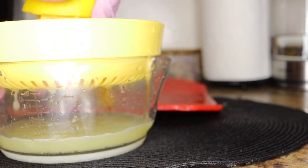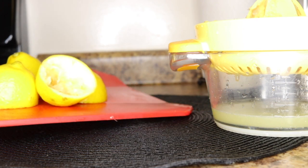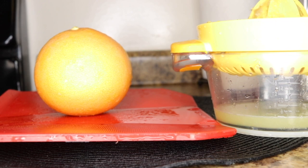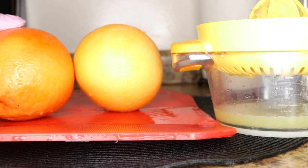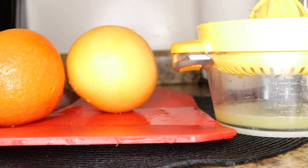So what we need is two lemons. You want to get your two lemons, slice and squeeze out the juice, and voila, that is the juice of two lemons. The next ingredient I will be adding is another source of ascorbic acid, vitamin C, which will be grapefruits. So I'll be using two grapefruits.